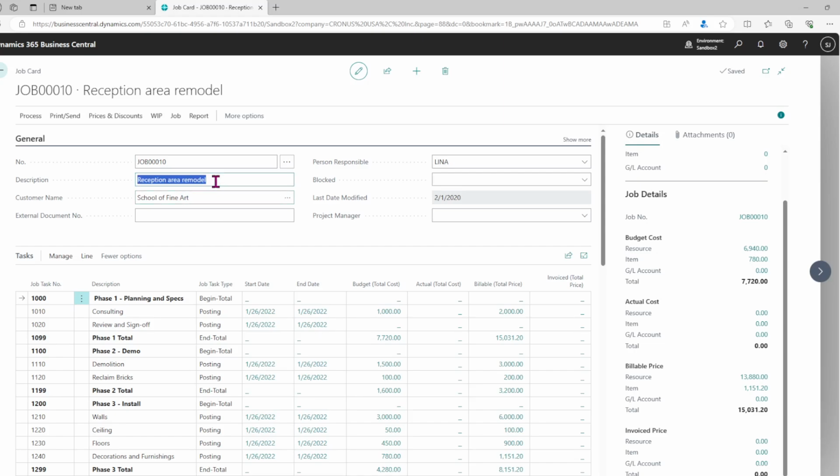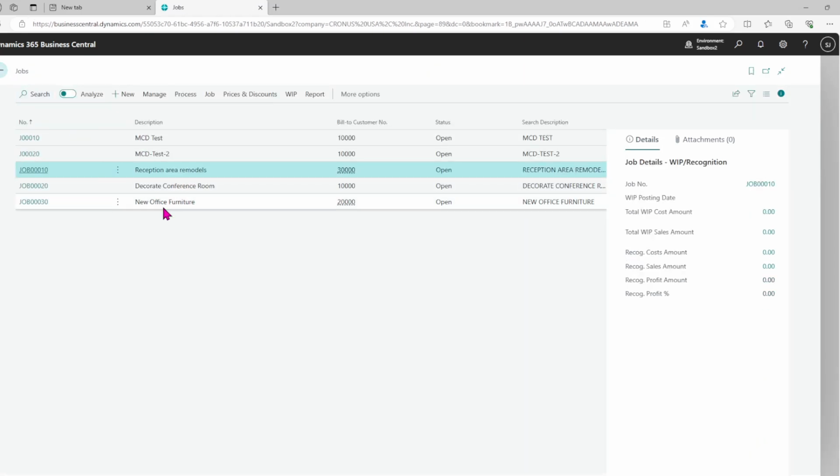If I add an S to remodels, this little guy up here says saved, so it saves automatically. There is no floppy disk icon, no real save icon. If I hit the back button, you see right there, it did it automatically, added the S to remodels.